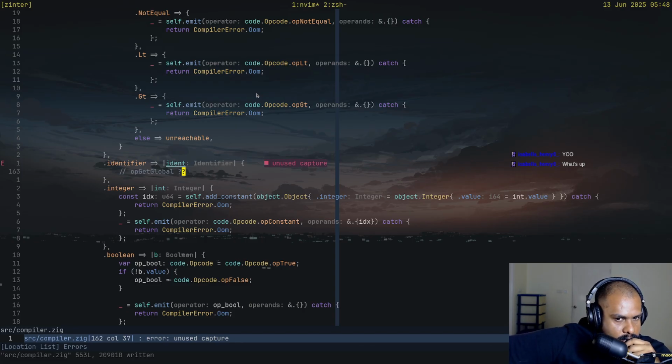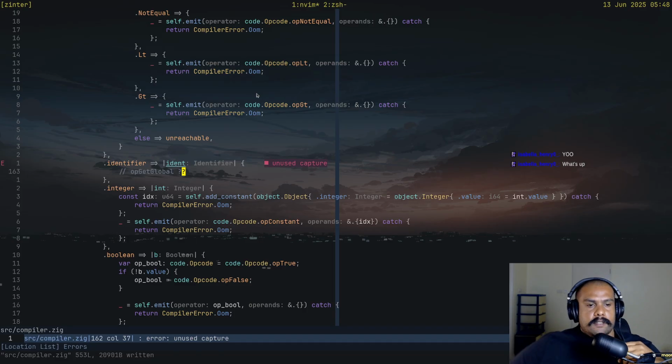I guess I got to keep track of the identifiers.